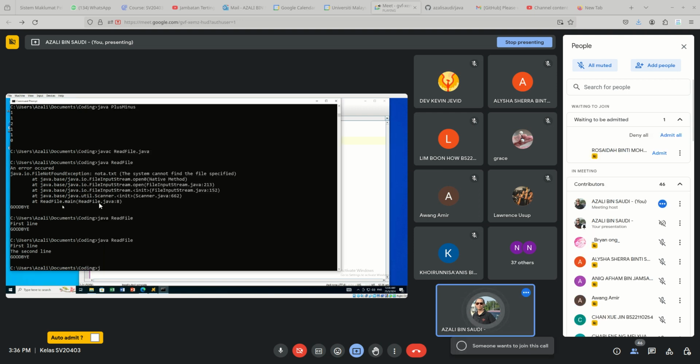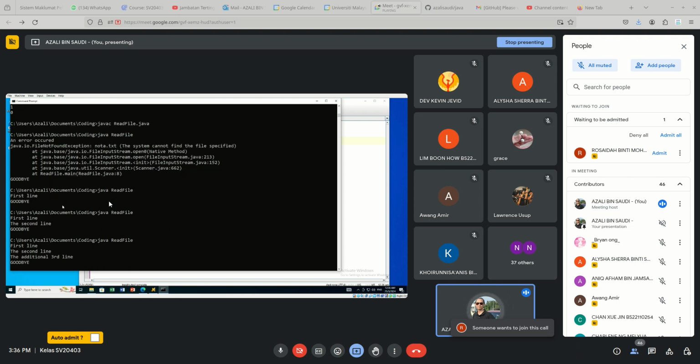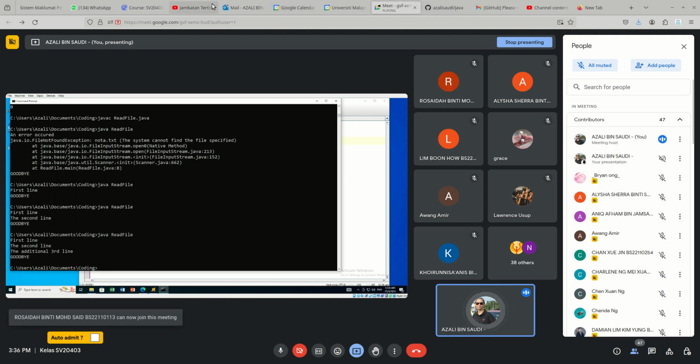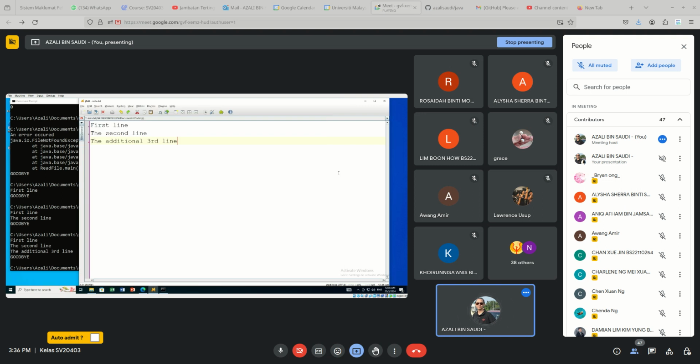And then when you run, you don't need to compile because you still use the same code. So you can directly run the program without compiling. You only need to compile again if you want to modify the code. So in this case, we don't change the source code, but what we do is we just add an additional line in the text file.